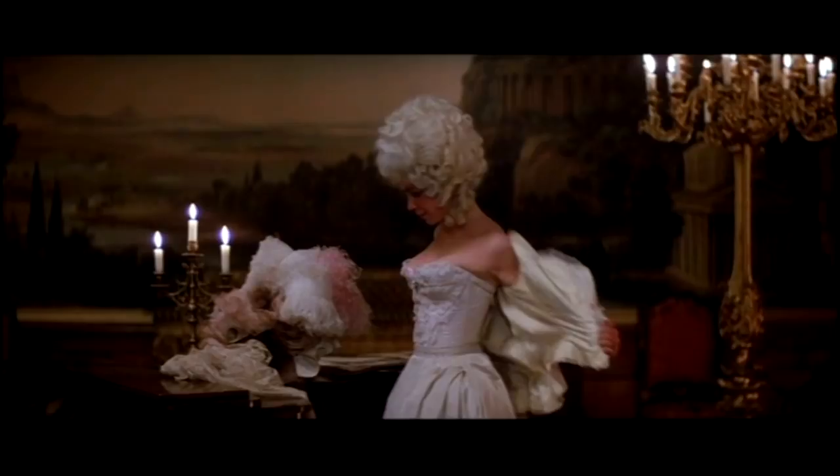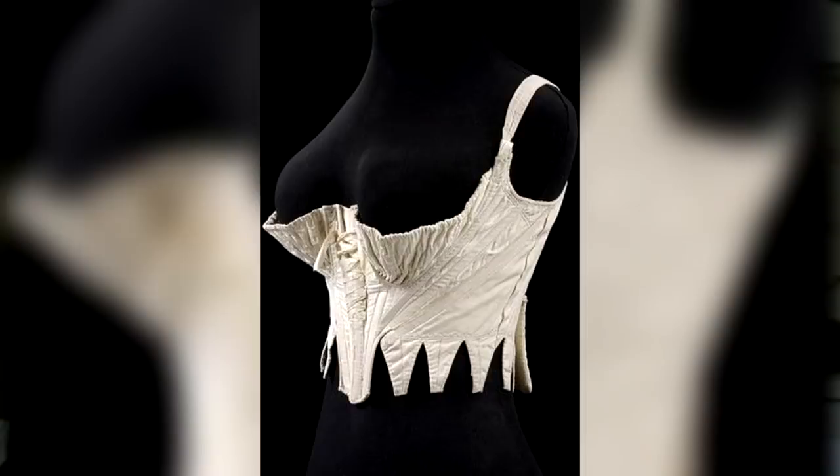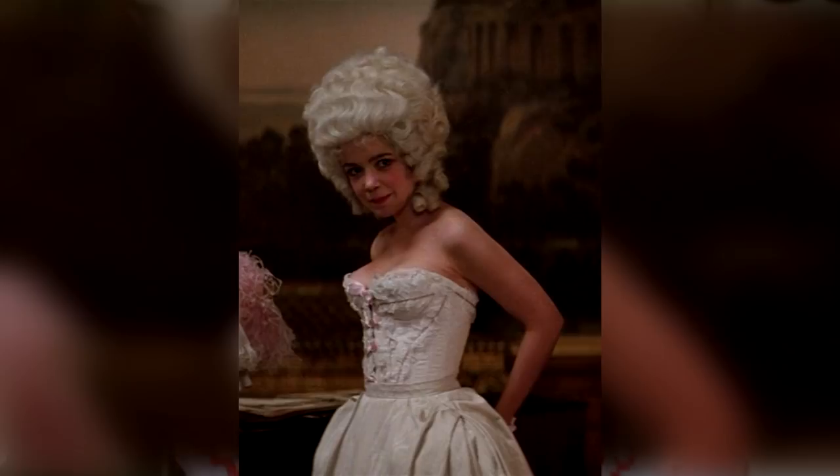Amadeus. What in the Amadeus is going on? There's this scene where we see one of the main characters undressed and I don't know what the ever-loving heck is going on, but that's not an 18th century corset. Why does she have cups in mid or late 18th century stays? Even if it was supposed to be transitional stays of the 1780s-1790s, it would not look like that. When it comes to historical accuracy this one is unarguably one of the worst corsets slash stays in movie history, and the saddest thing is that the costumes in this movie got an Oscar.